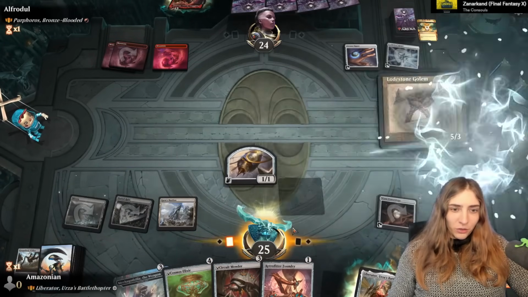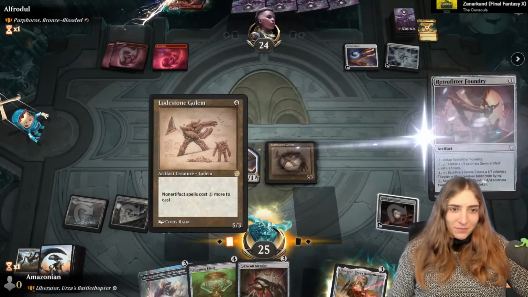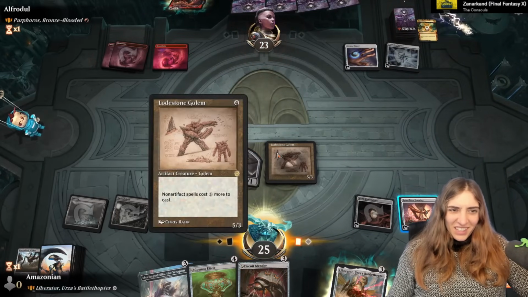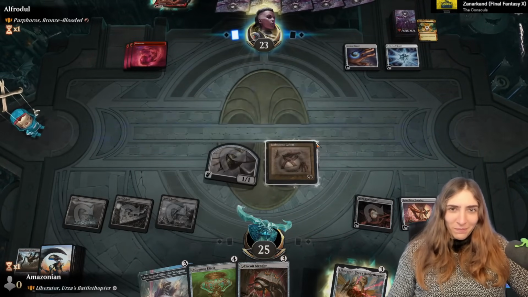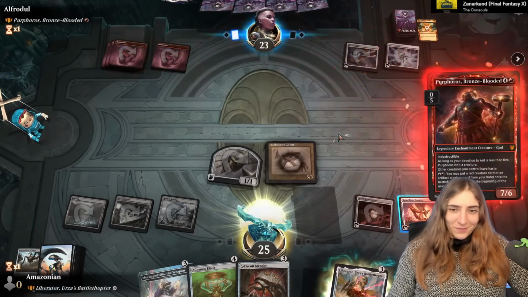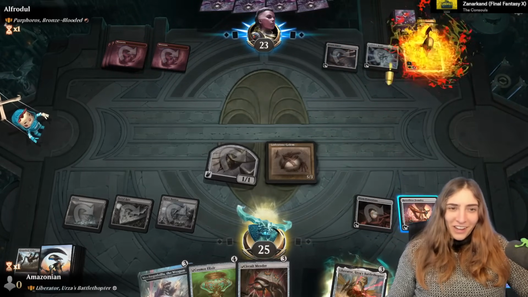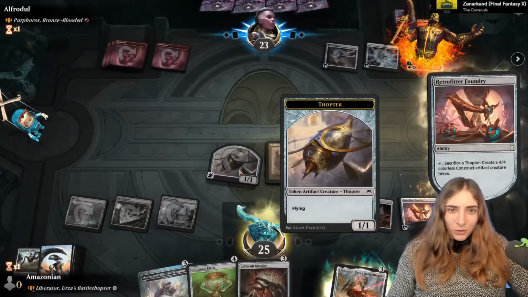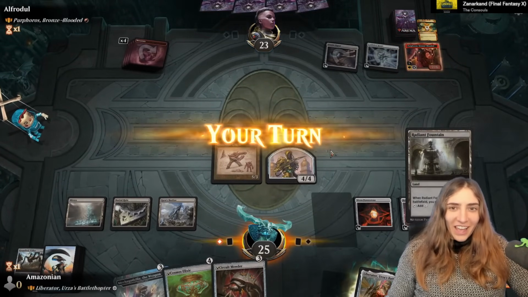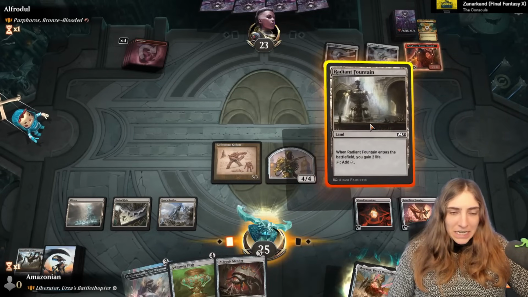I'm gonna play Lodestone Golem to make your non-artifact spells cost 1 more, because I'm scared. Uh-oh, they found a land anyway. I'm going to sacrifice my Thopter and turn it into a 4/4. Retrofitter Foundry strikes again. So that gives me 9.